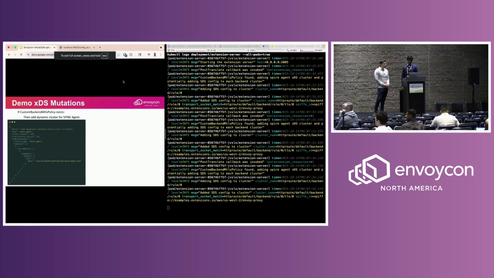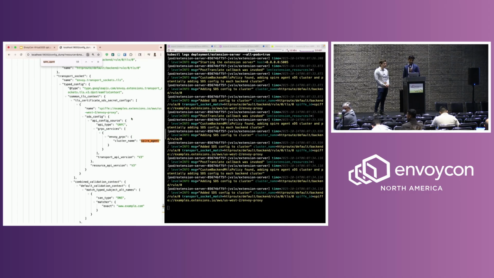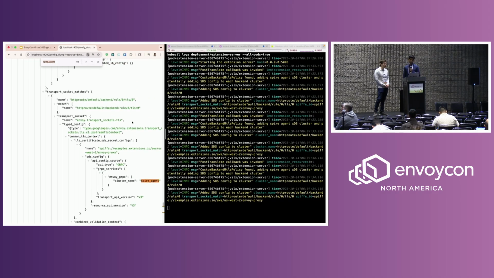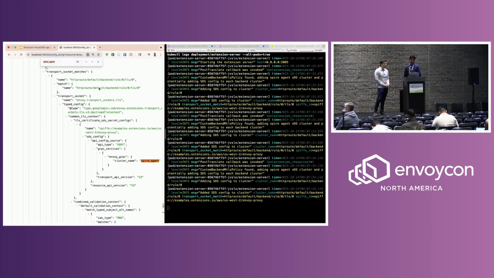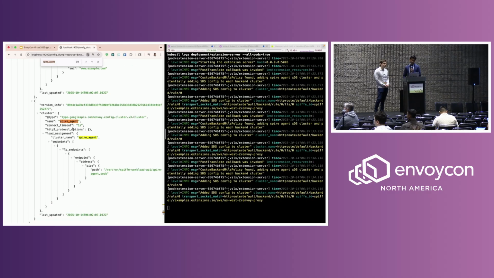To double check things are working, we can look at the Envoy config dump. So I have the Envoy admin port open here, and looking at the config dump, here's the cluster config for the dummy echo backend cluster. So yeah, we can see here in the TLS transport socket, we added in the SPIFFE ID as well as the SDS config source. And then of course we have the hard-coded Spire agent cluster name.